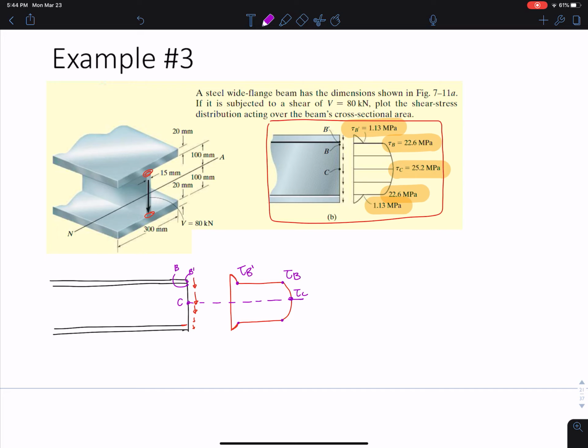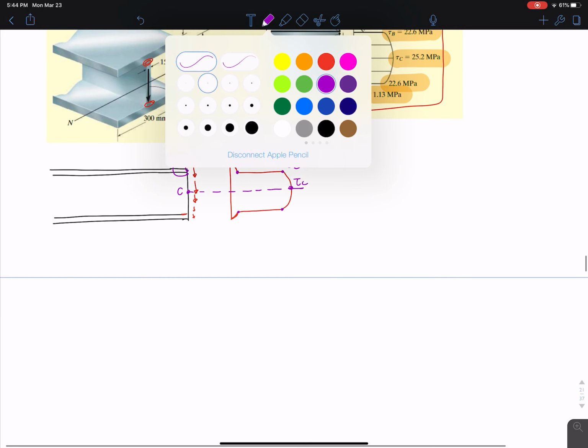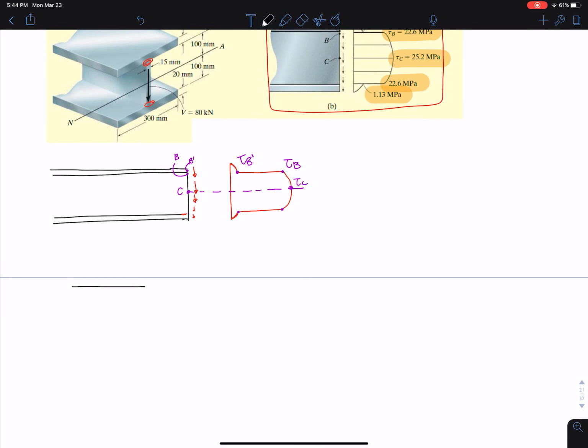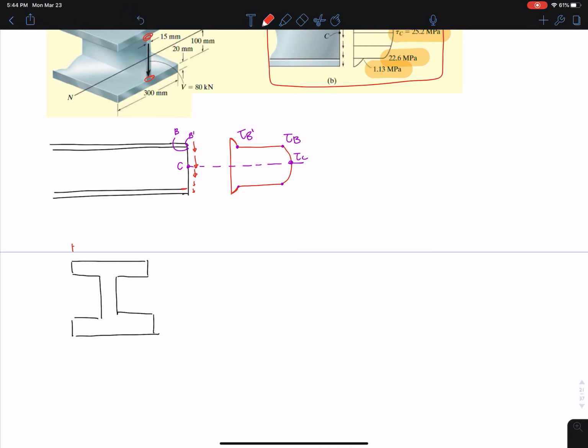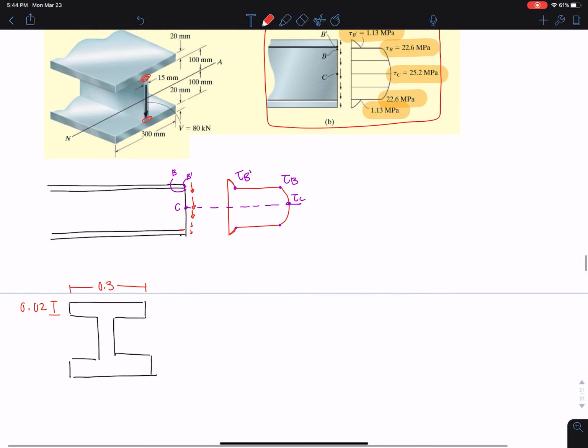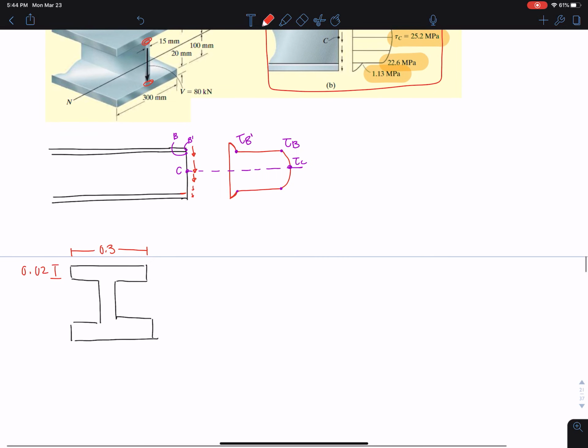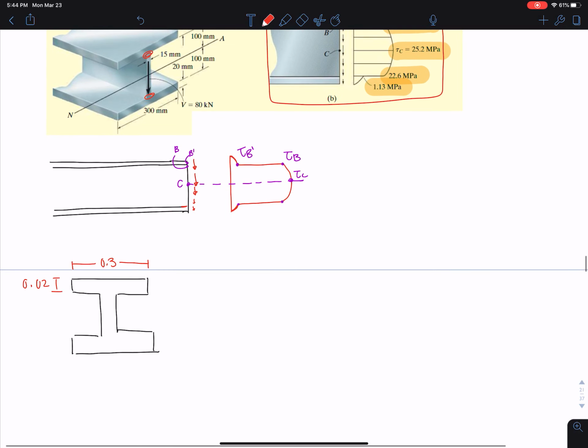Okay, so let's take a look at this cross section, at this I shape. And I'm going to actually draw this in 2D here, so we can go ahead and calculate our geometric properties of this. Okay. So let's put in everything we need. We know that this is 0.3. This here is 0.02. And the whole height of the inner portion here is 100 to the NA, another 100. This would be our neutral axis.